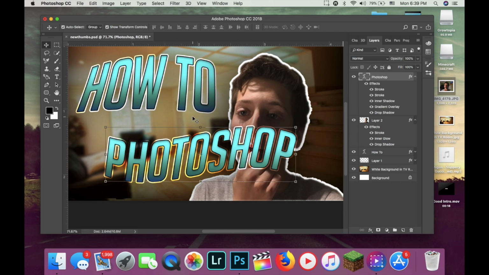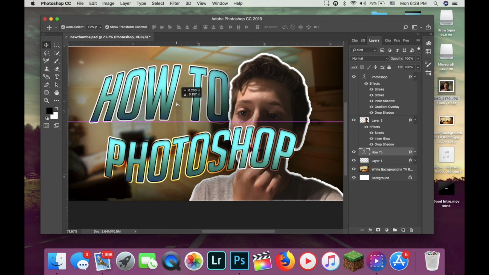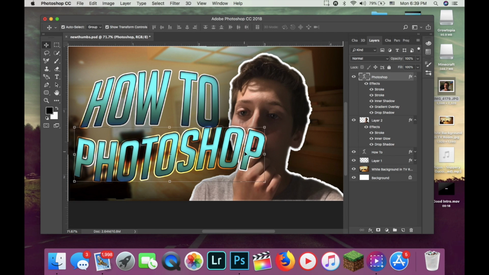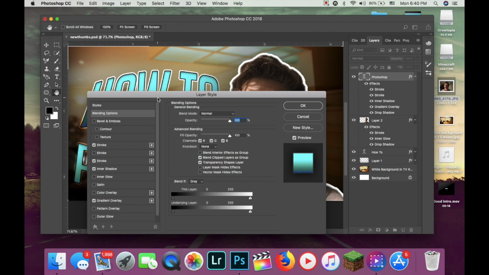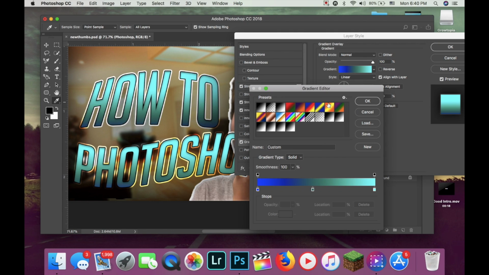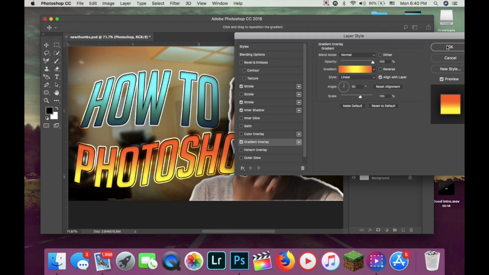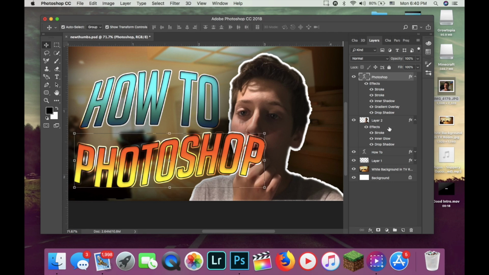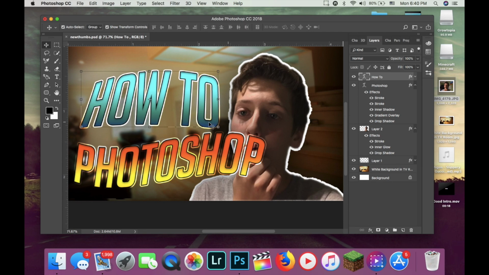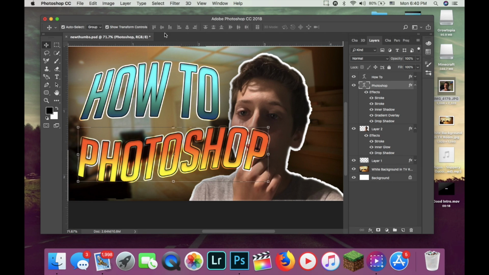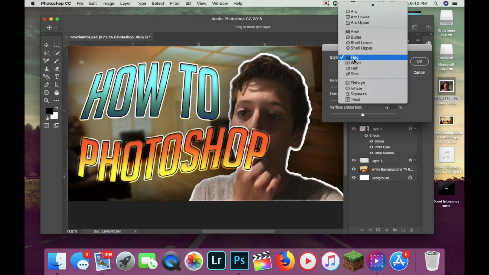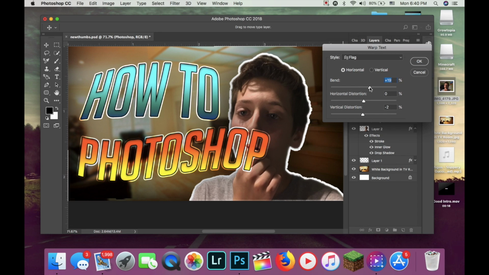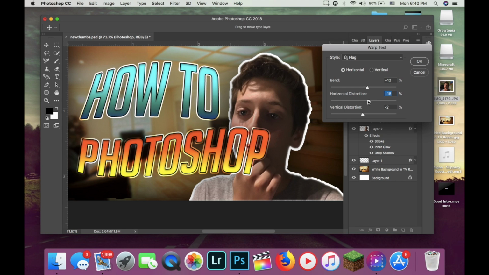How to Photoshop. Now's the part where basically you get to put it anywhere you want. I don't really like this that much. I'm gonna change the gradient because when you have too much of the same thing, it doesn't really look that good. That looks way better. All you have to do is change one color and look at the difference that it makes. But this on the top, you're gonna like right there. Maybe I'll change this again because this doesn't really look that good. Maybe I'll keep it, but I'll use way less.